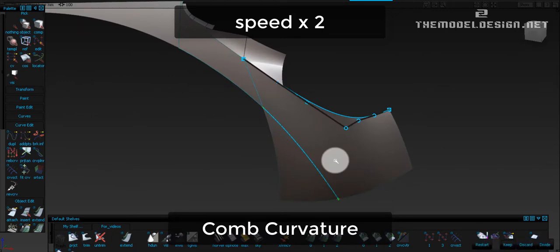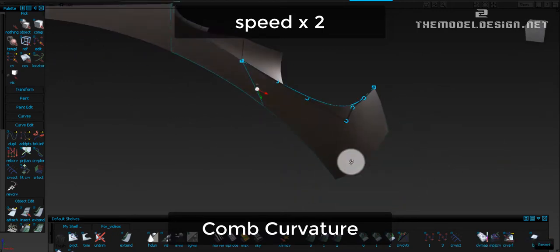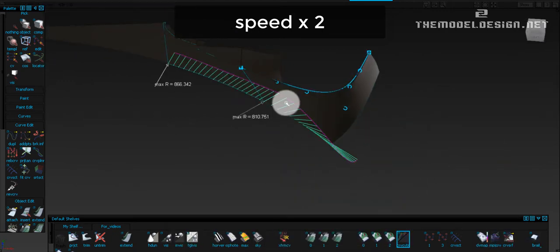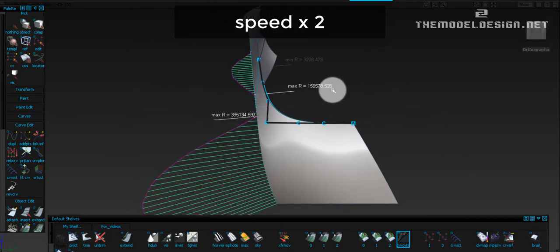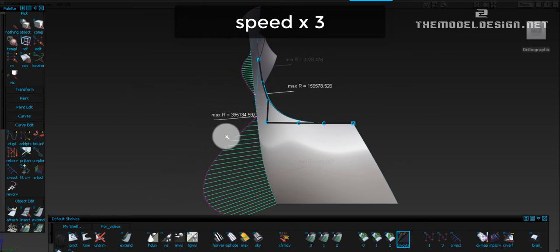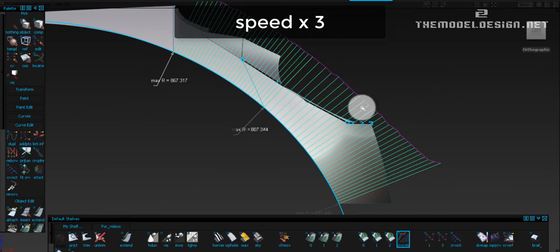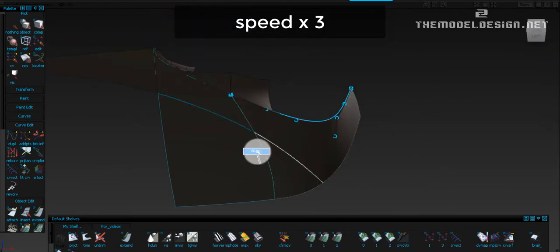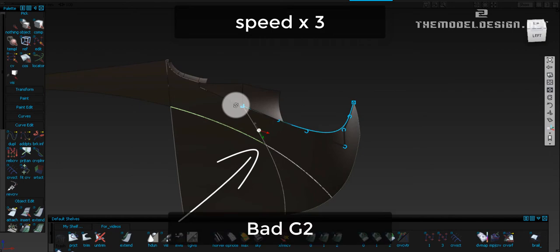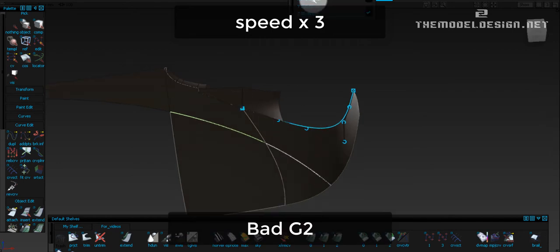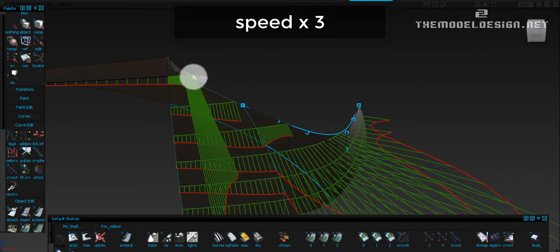Let's see the comb on the trimmed edge. Just remember that combs on trimmed edges will always have some imperfections. Do you see the concavity in this comb? Do you think it's acceptable? So, here is the reason for our dip. This transition is wiggling. We only have a G2 in here, whereas we need a positive G3.